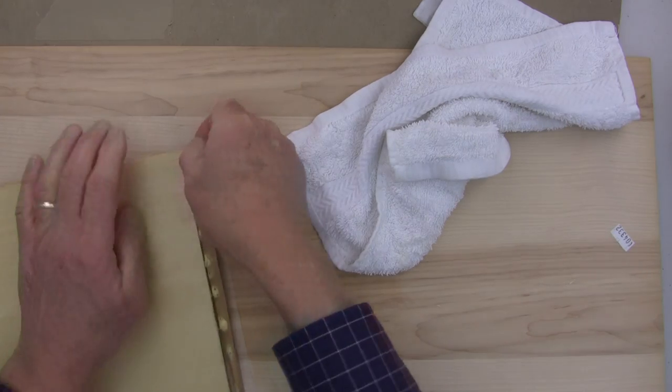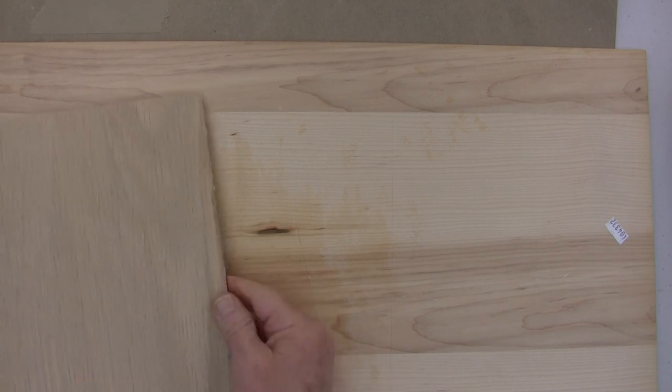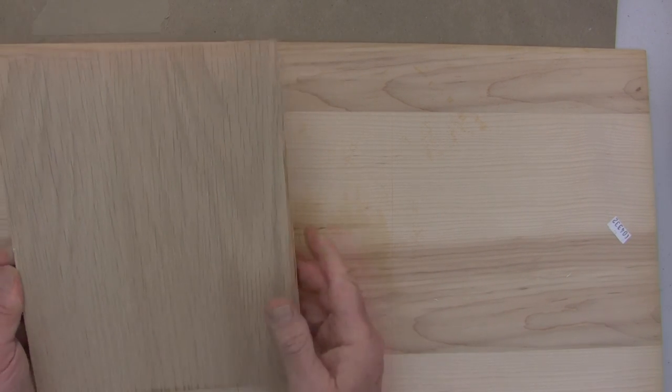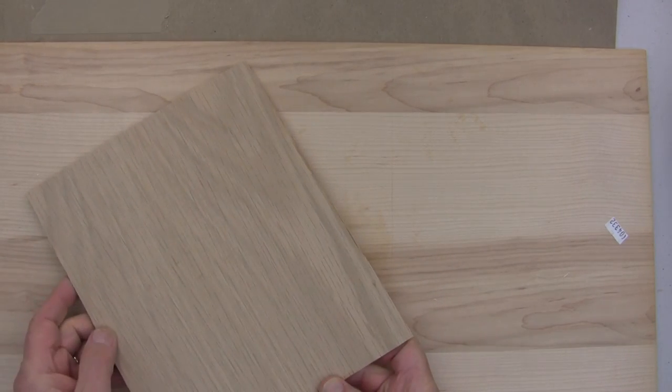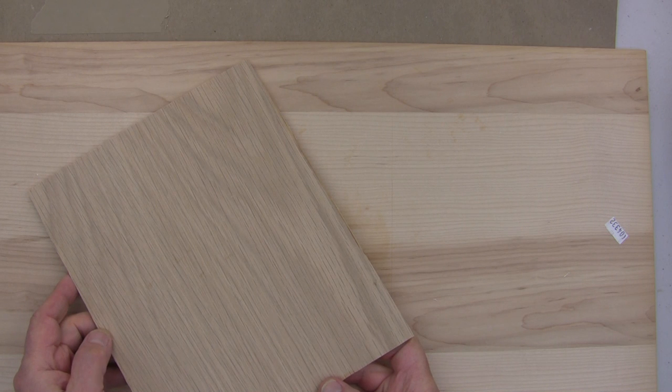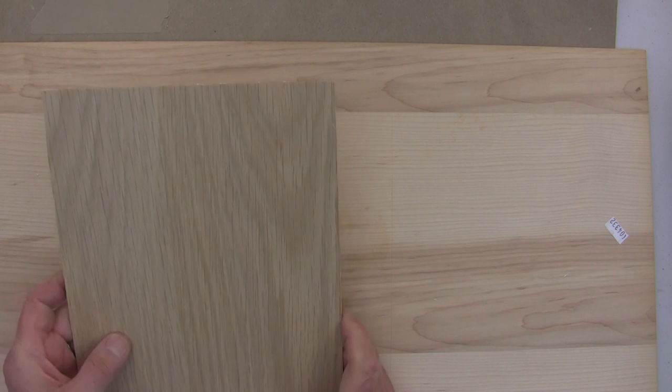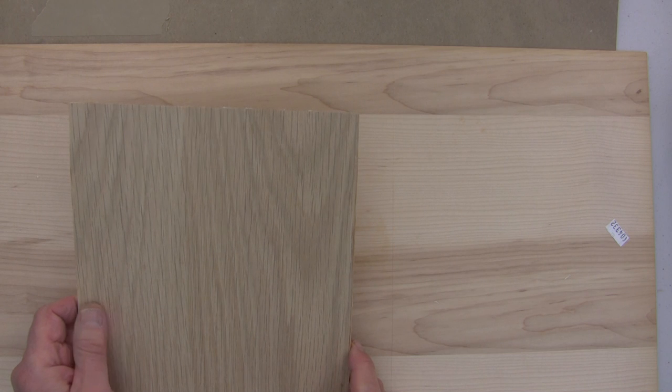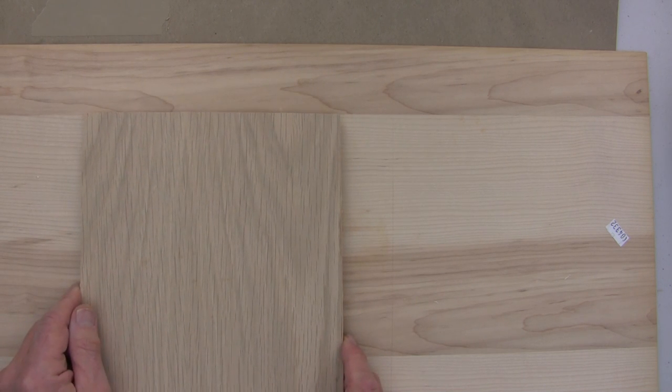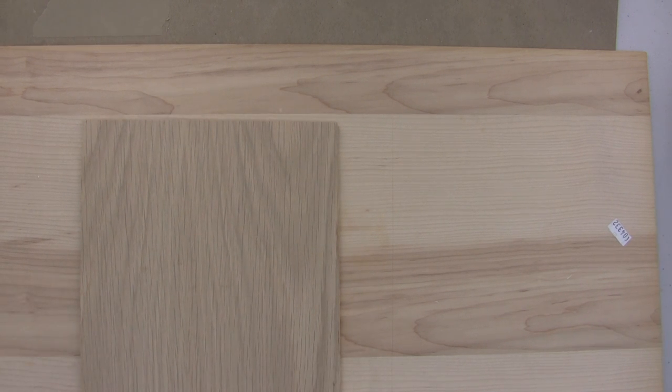So here we are. Voila! You have a perfectly veneered, very flat, very nice item here and you're ready for your finish. So now, you might wonder, well, what am I going to do for the finish? How do you put a finish on this? And the short answer is real simple. You put a finish on a wood veneer the same exact way you would put a finish on any wooden surface. Same way. That's a short answer.